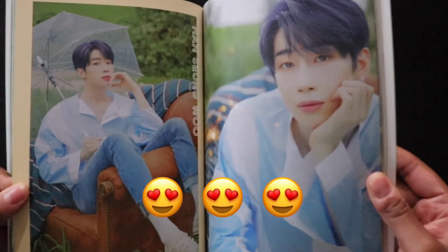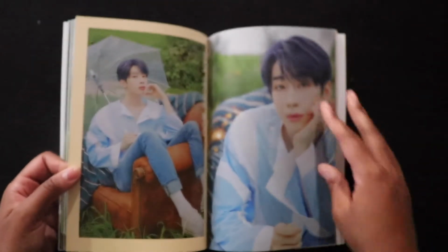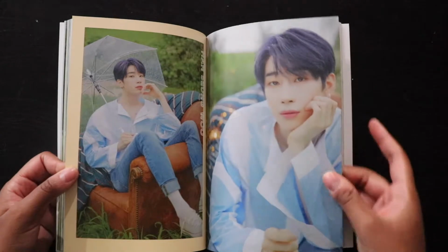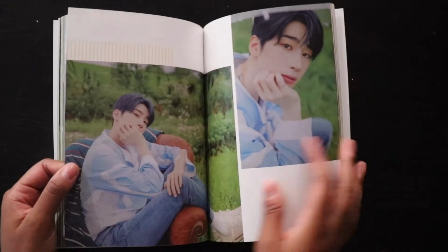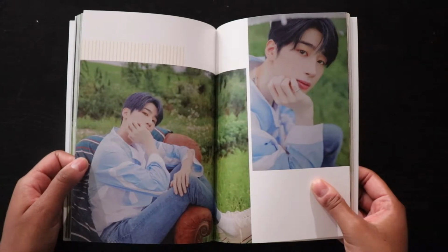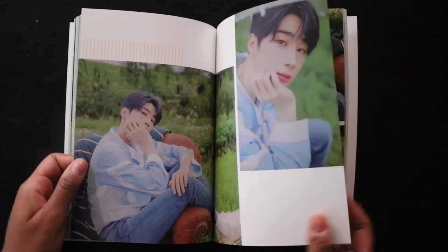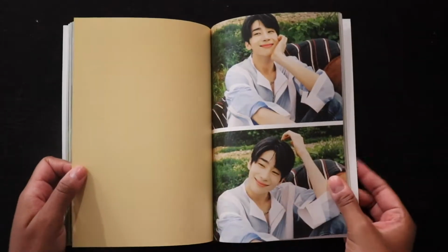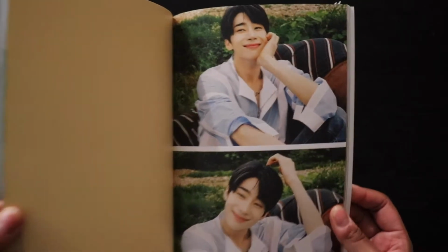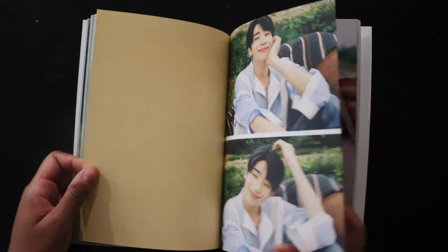Like, look at him. He really is an amazing leader already. And I didn't stan Victon before, but I might have to because I love Sungwoo that much. His smile, I can't. I'm sorry guys, I'm just dying over here.